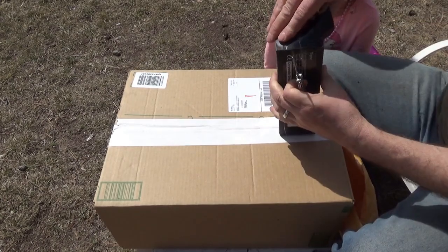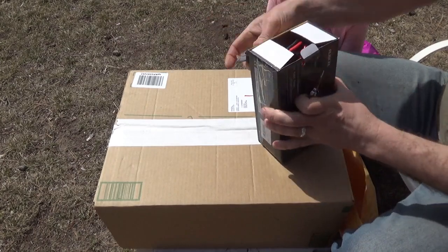Oh, the guineas are mad at me. I'm in their place that they want to go.